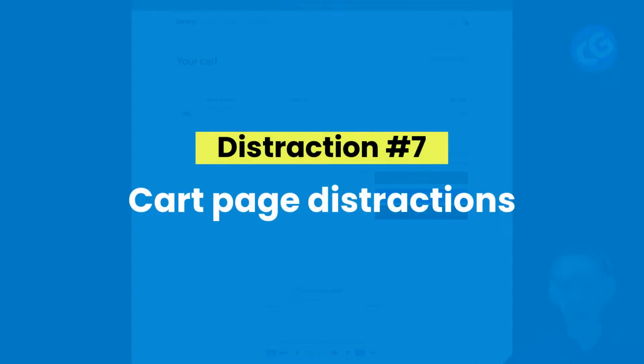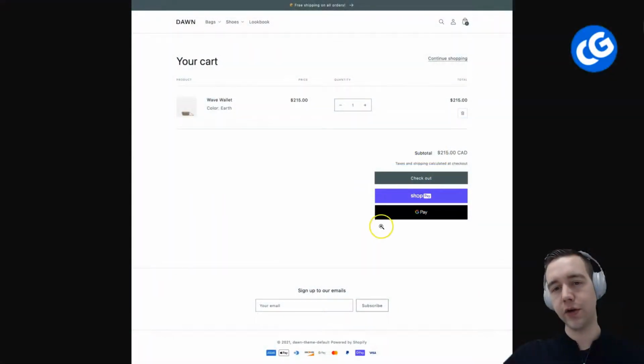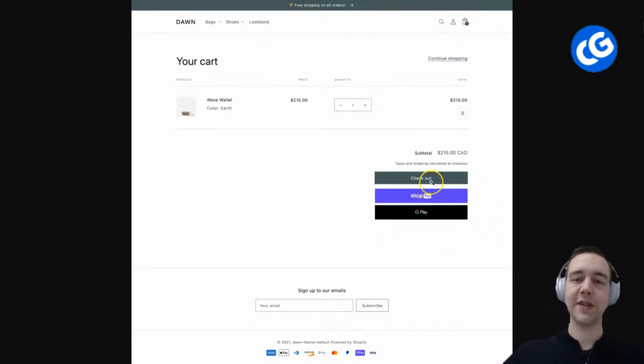All right, let's move on to the next one, the last one before the bonus one. Cart-based instructions. Very common to see this one as well. Is that you have your shop buttons here under the checkout. Now, if you were to just have people click on the proceed to checkout or checkout, they would be able to select them on the next step. Now they have to make a choice, and they would have to make this choice without knowing the full available options. So here, it's a very common thing that you see in most stores, most starting stores at least that haven't fixed this yet.